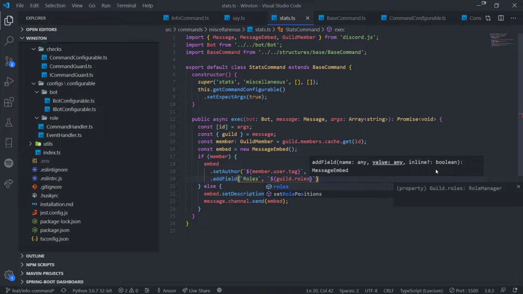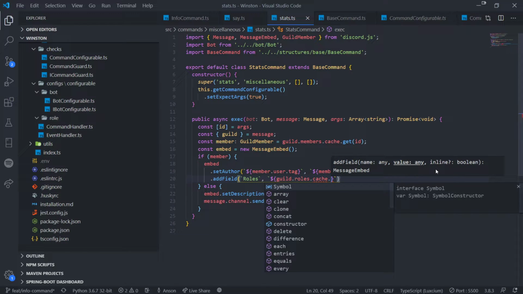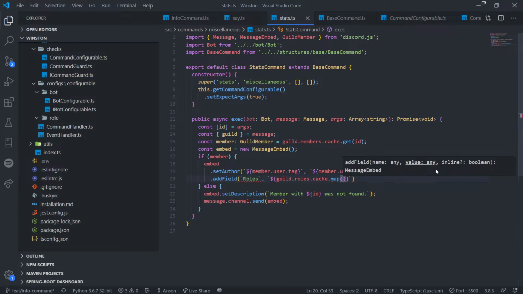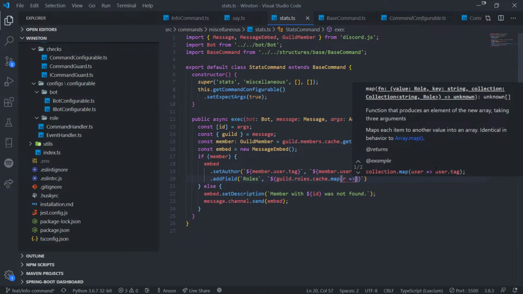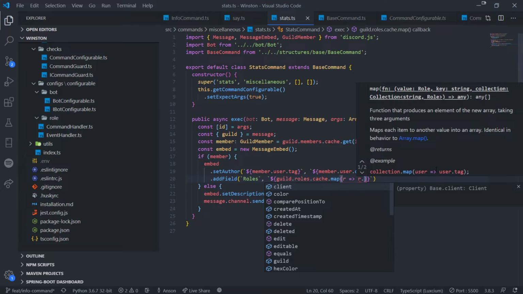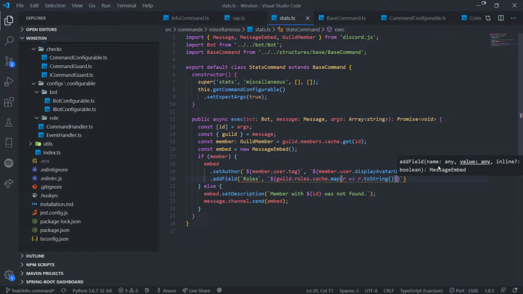So we would do guild.roles.cache. This gets us the collection. And then I can map this collection and get all of the string values of the role. So we're going to do r.toString, and this is basically just going to get us the mentioned role.